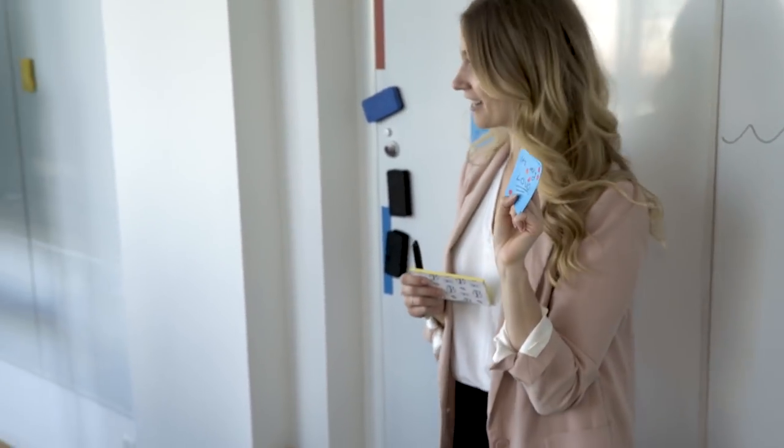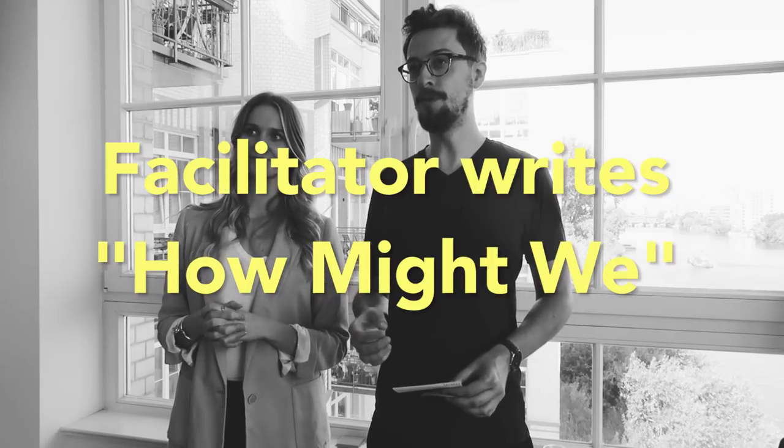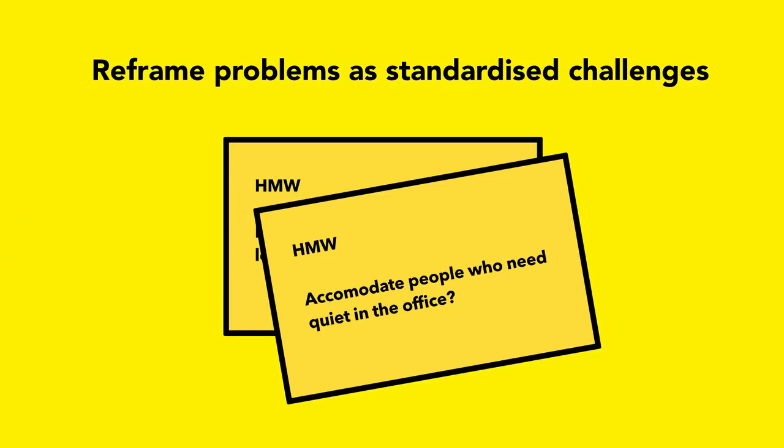That's a big problem. So most of the people in the room think that the office is too loud. There's some consensus around that. It's just a general vibe. What we want to do right now is take this problem and turn it into a challenge, a positive challenge that we can create solutions for. And how we're going to do that is that the facilitator is going to create a how might we. A how might we is just a really basic way to rewrite problems as challenges, that are a little bit more broad and a little bit better for creating solutions.